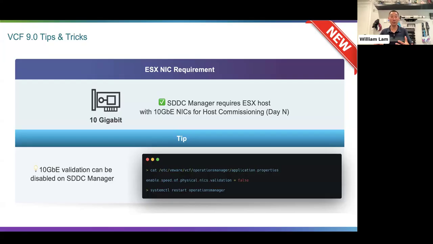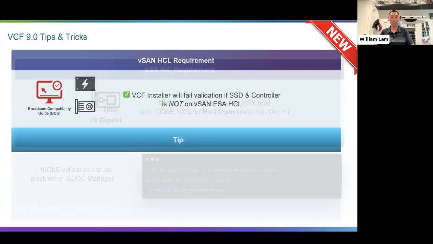If you're considering deploying the VCF stack, definitely start with 9.0.1. There are a lot of cool capabilities that we've added to this minor patch release, and some of these bypasses are definitely part of that as well. So that's on the networking front.